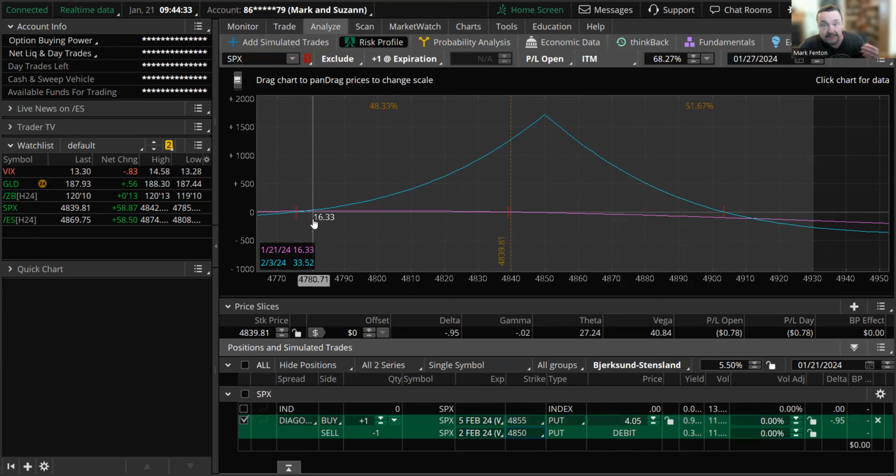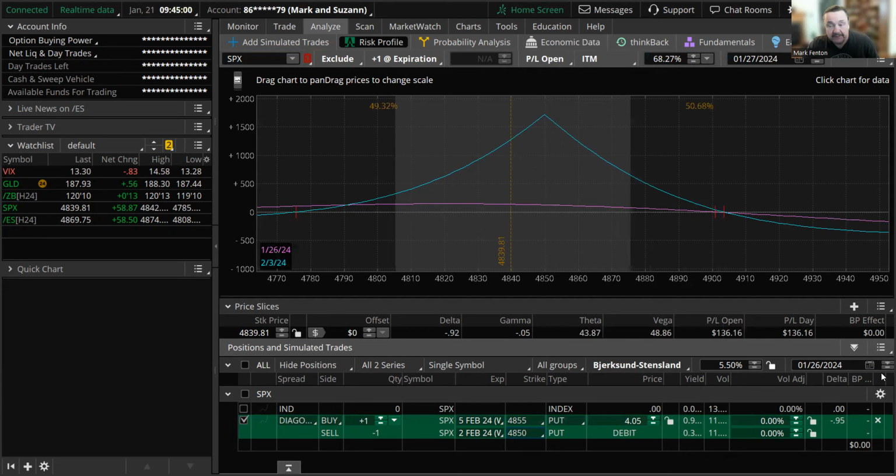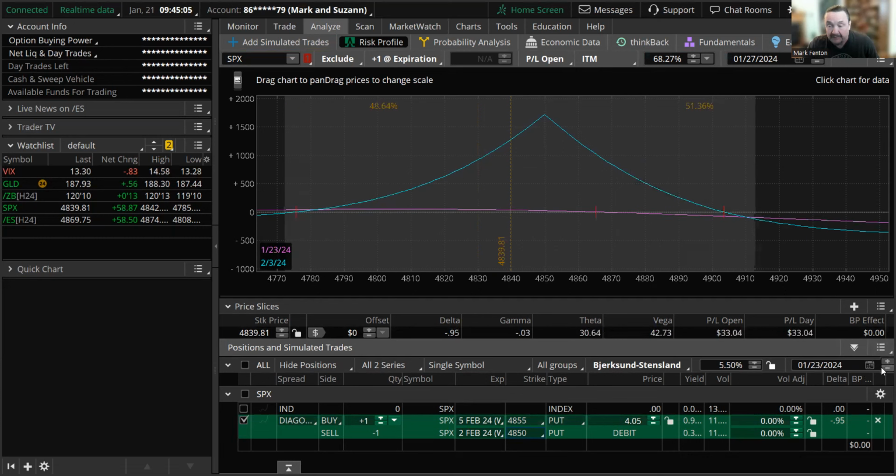You could always add a complex, adjust your trade, give it more room, or maybe even take the trade off at a small profit and then just put on a new one. Either of those ideas would be fine. And that's if it moves down. If it stays the same, hey, this is going to act like a calendar. If it tries to probe a little higher, maybe go to 50, we don't mind. Yeah, would you be down short term a few bucks? Maybe so. But if you look at this trade, by Friday you could easily be up 10% and just get out of it. In fact, that's what I'm looking to do, if possible, is be out of this trade by Friday.